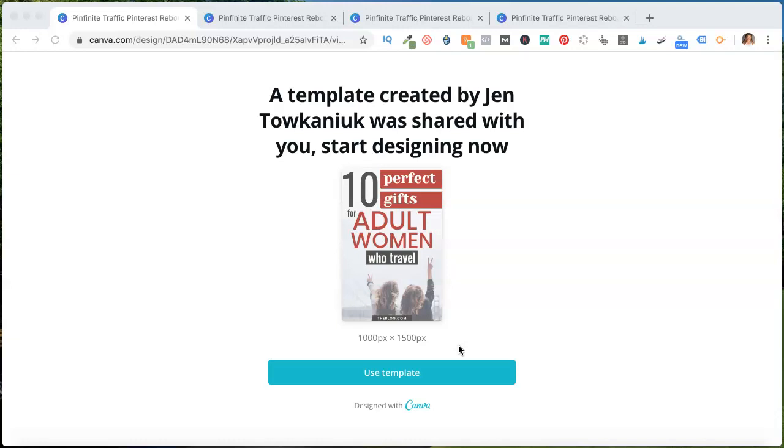This is why having pins on your blog embedded is so important if you want people to be sharing your content. If you don't give people a pin, the only option that they have a lot of the time is the horizontal image that you've uploaded as your blog image. And that doesn't go well on Pinterest. So we want to make sure that if you want people to share on Pinterest, that you give them something that works. So there's 6 templates here in the 1,000 by 1,500 pixel.